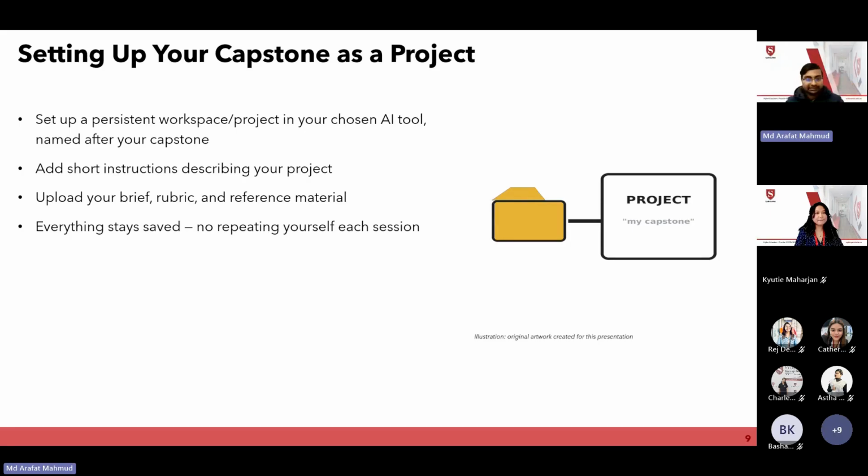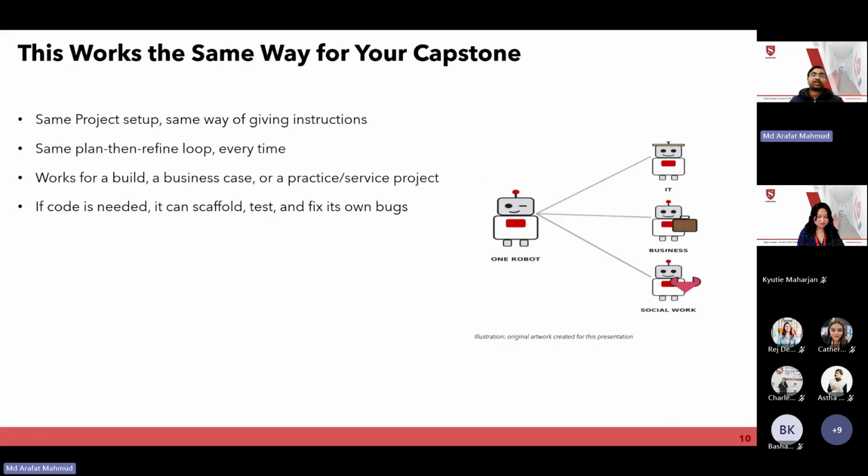Upload your brief, rubric, and reference material, and remember, if you do it one time, it will be saved and kept in its memory, so you don't have to repeat yourself again and again. That's why you need the subscription version, so that it can work effectively. Otherwise, you will run out of usage limit very quickly.